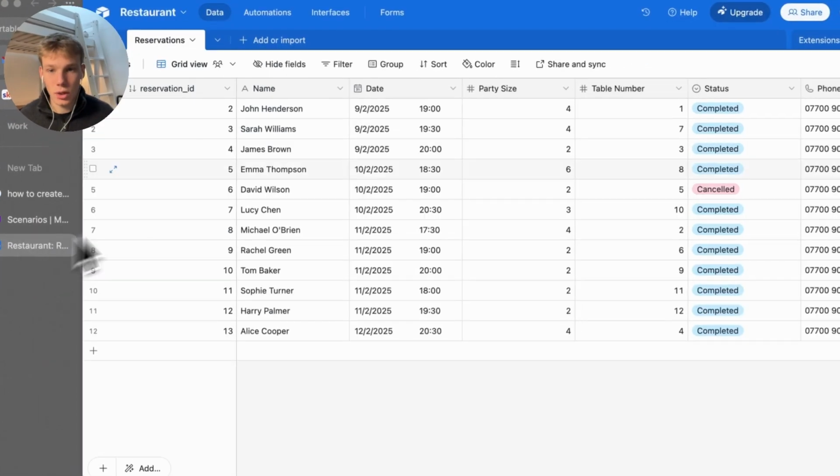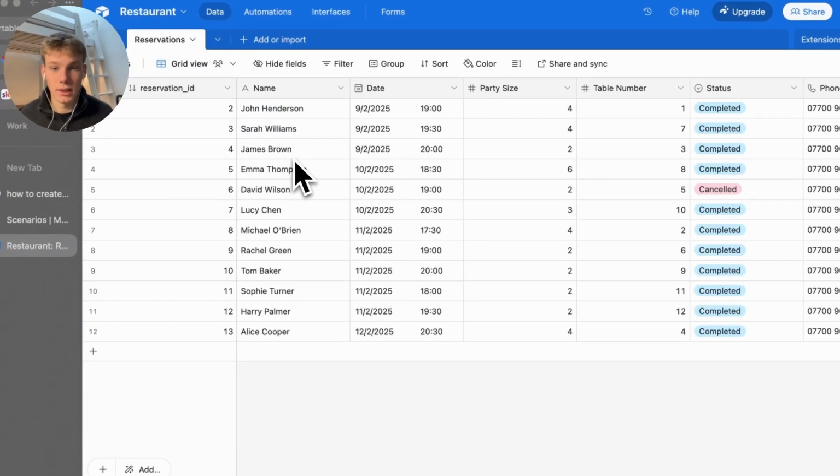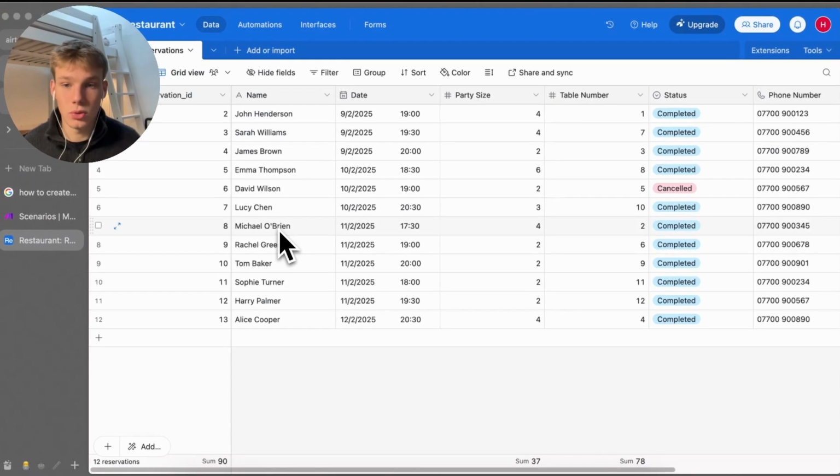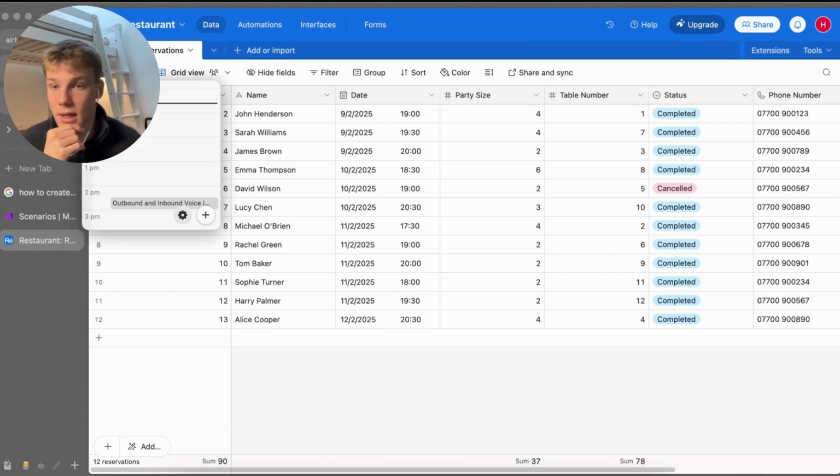Now, something I want to show you is that the way I'm going to be doing all of this is also using an Airtable database. A lot of the videos on the internet, especially with the restaurant booking stuff, just use Google Calendar. Let's say I look at my Google Calendar and ask, can I book a table at 11 a.m.? Currently it would be available, but as soon as one person books a table at 11 a.m. for, let's say, an hour and a half, that 11 a.m. time slot is now not available.